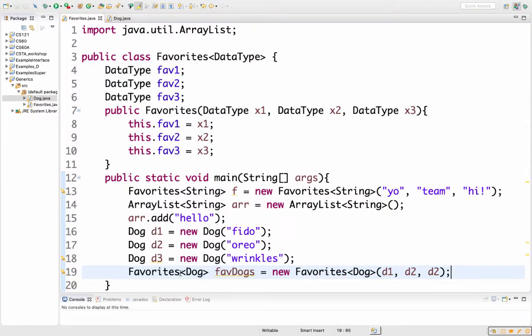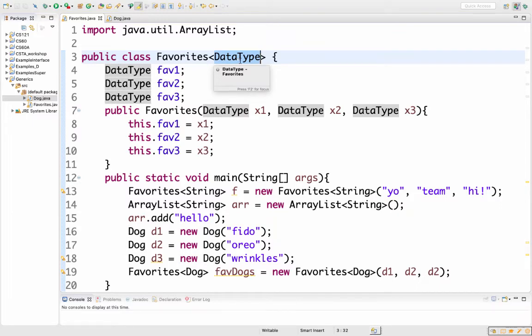So to review, when we make a new favorites object, we put in here what type we want it to hold, and that type gets filled in for this data type variable. So here the type of the objects that favorites is going to hold is a variable. Because I put dog right here, in that favorites object, data type will always be dog. And you can see them all highlighted. Those all become dog. And right now I could put any data type that I want into those angle brackets of my favorites, and that object data type would get used wherever data type appeared.